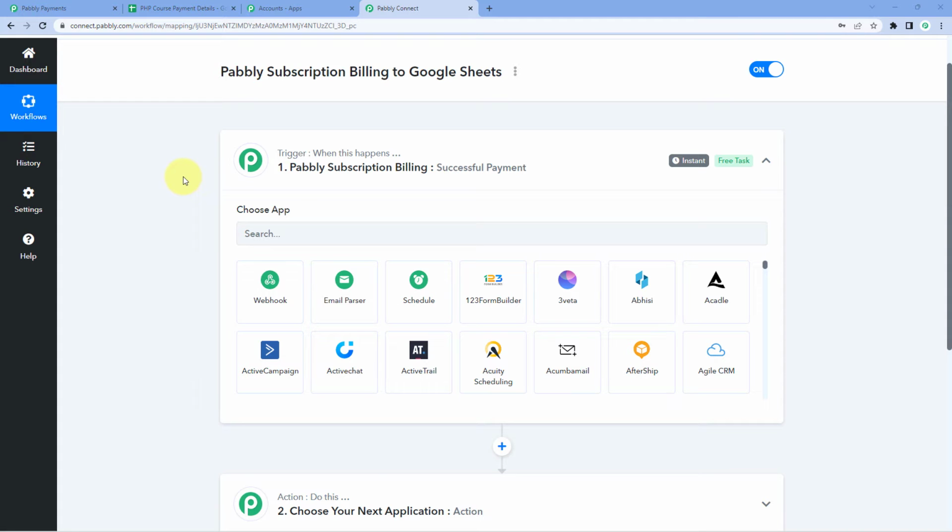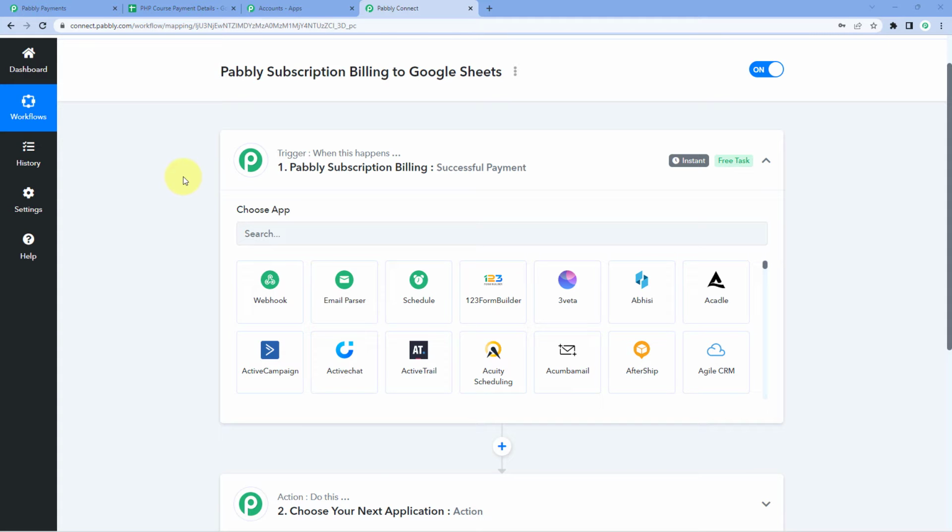So I have created that product. I have created multiple currency accounts in Pabbly Subscription Billing. So first we have to connect all of those accounts with this workflow in Pabbly Connect. We will be connecting the US dollar account with Pabbly Connect. So if we get a payment in US dollars, the details of that payment should be captured in our workflow in Pabbly Connect. Then we will connect other currency accounts. For example, INR, I'm collecting payments in INR as well. So I will connect the INR account as well.